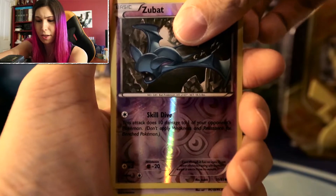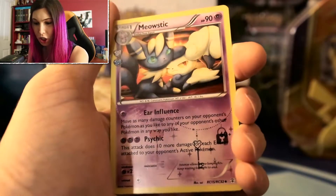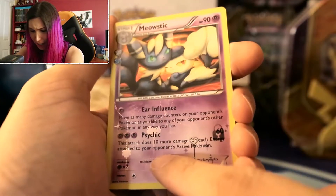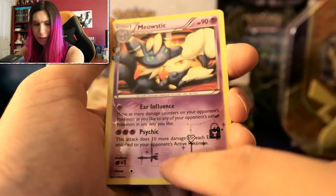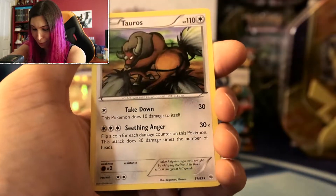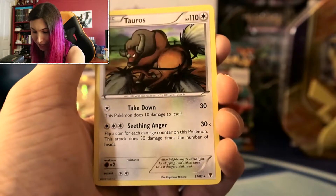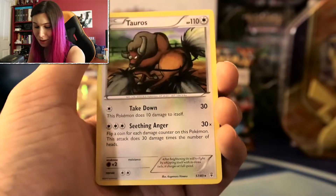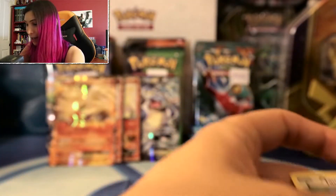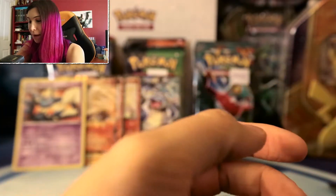And our first possible rare. It's a shiny Meowstic — I didn't realize until I saw the little droplet, the keys down here. Oh, that's really cool actually. Let's see if we can keep our streak alive. It's a normal Taurus, but you know what? That Taurus is a reprint from the base sets back in — I don't know, is it Jungle or Fossil? This is an old reprint that looks really really cool. If you guys were OG collectors, that's a cool blast from the past, kind of like a time warp.